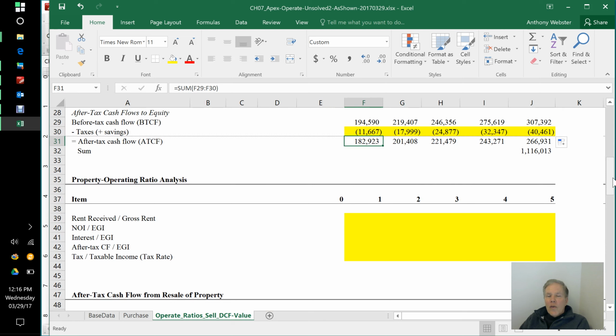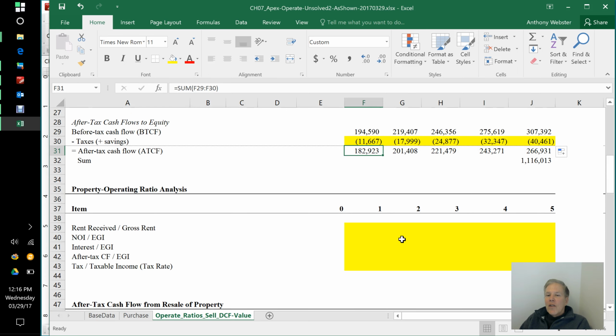All right, and now let's go on to operating ratios, so they can do two things with these ratios. Make sure their model makes sense. Okay, good way to find errors in your model here. Let's say three things. Make sure your model makes sense. Check your assumptions. Are they really good or are they quixotic? Are they too optimistic? And the third thing is to just help you understand what's going on with this property financially. How could you maybe do better, et cetera, et cetera.